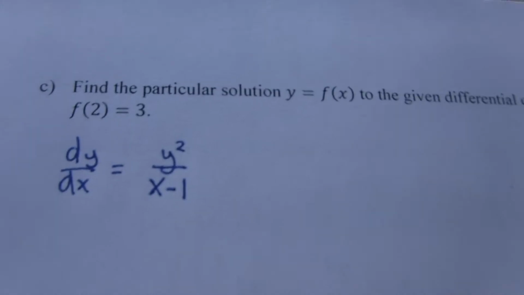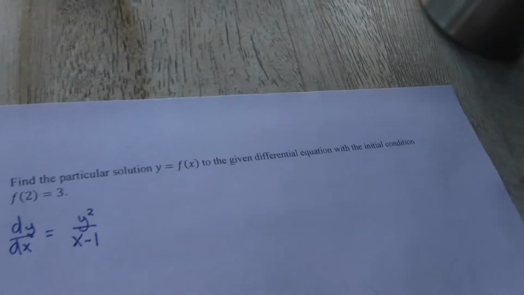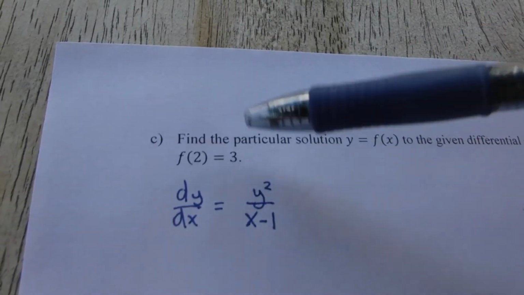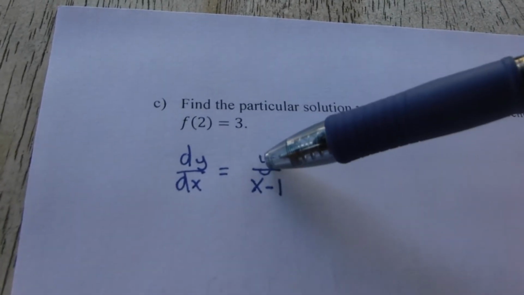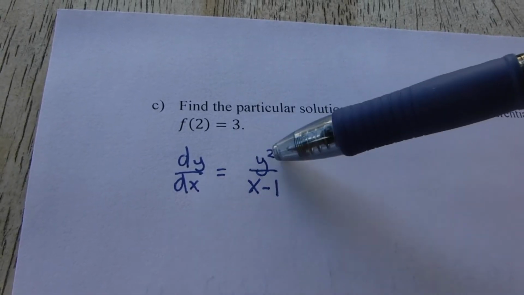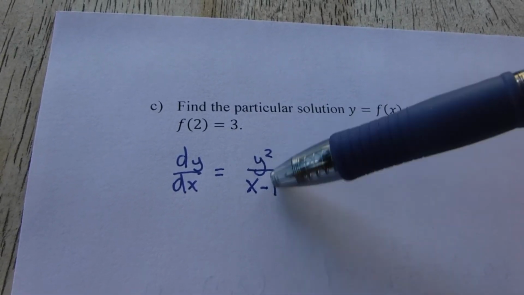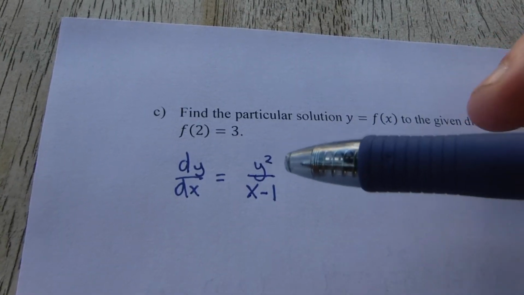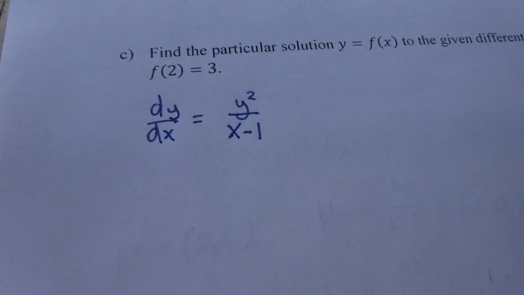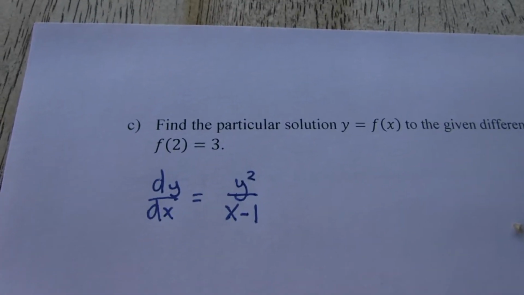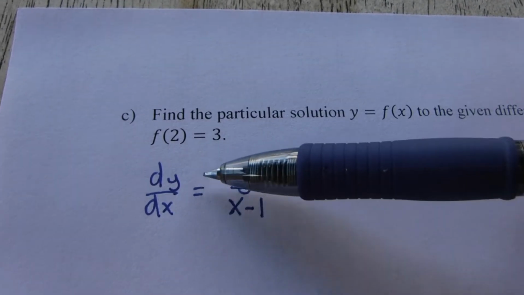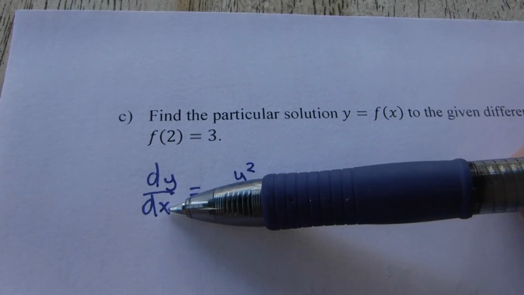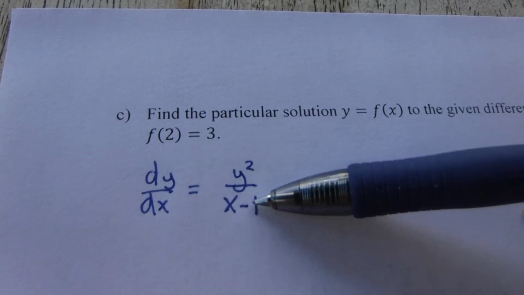So what they are asking us to do is take this derivative and take it backwards into an actual equation. Now, this is something that we haven't really done before because this derivative has both an x and a y in the same equation at the same time. So what we're going to have to do is a thing called a separation of variables. So think of this as a true blue fraction, dy divided by dx, y squared over x minus 1.